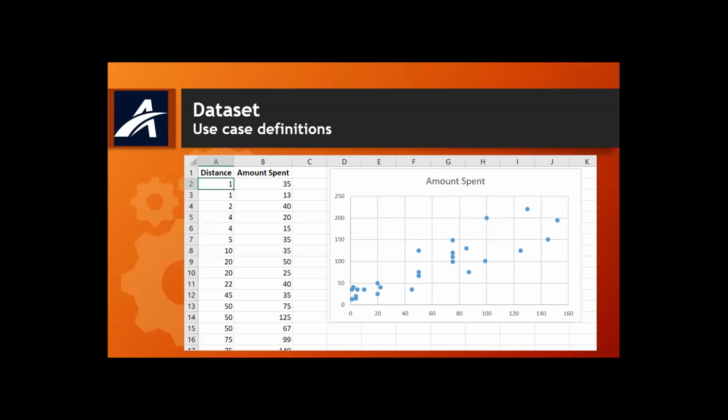This hands-on session is part of the digital course Data Analysis using Excel. In the previous videos, we looked at the relationship between the distance a customer covers to a supermarket and the amount they would spend. I will show you how to fit a trend line in the scatter plot that we plotted in the previous session, and how to change the different types of trend lines using Excel.